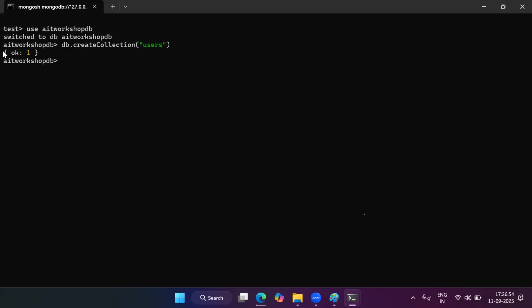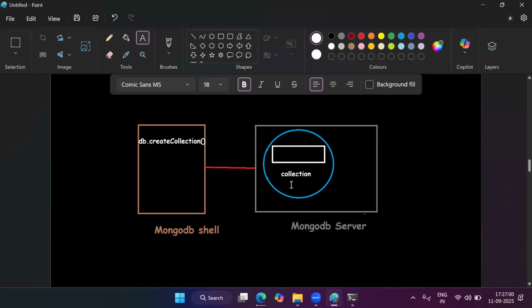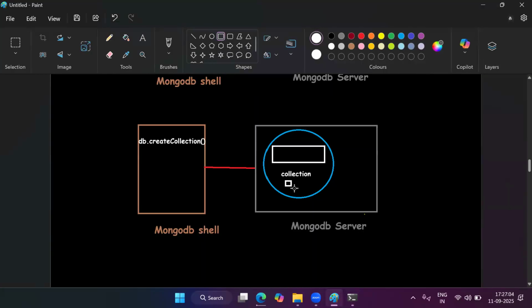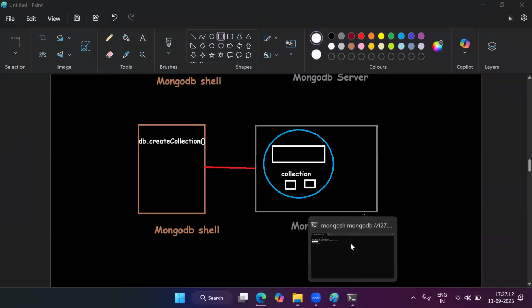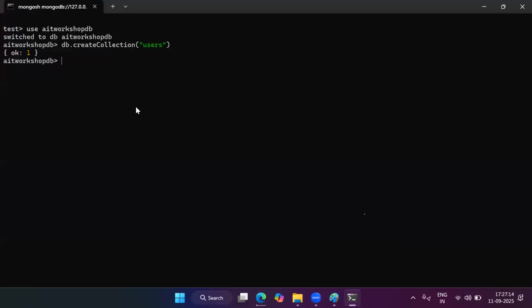If you get OK 1 like this, it means one collection is created. Suppose I have a requirement to create more collections. What I will do is execute the same command again. We can use the arrow keys to get the previous command we executed.